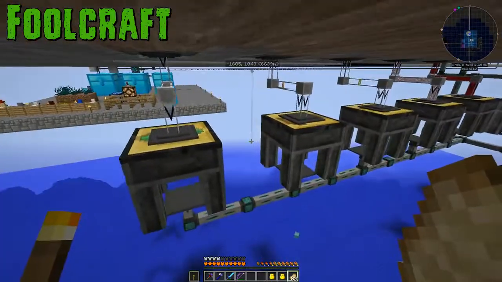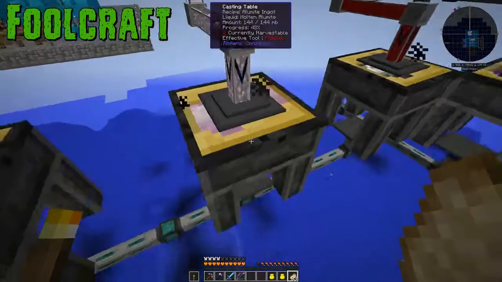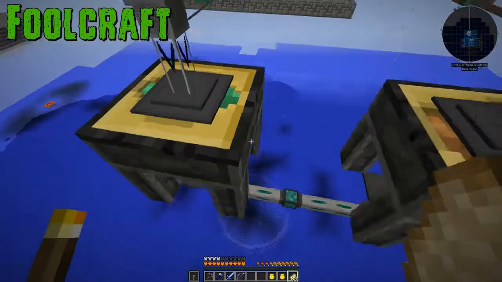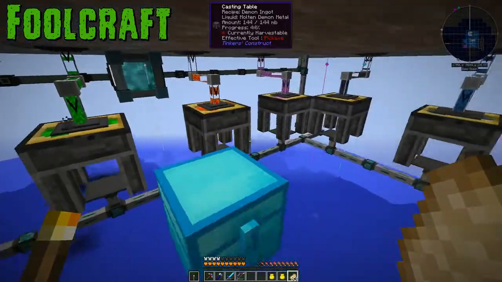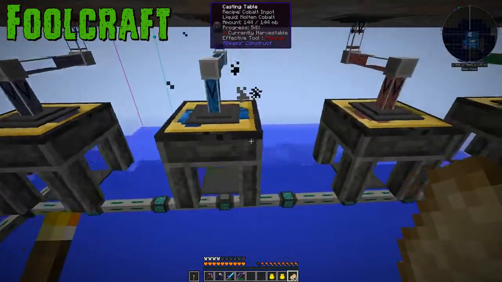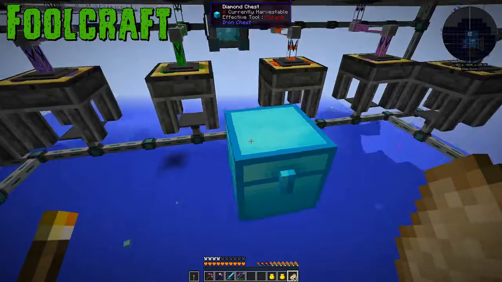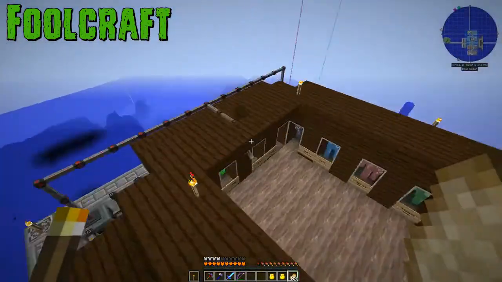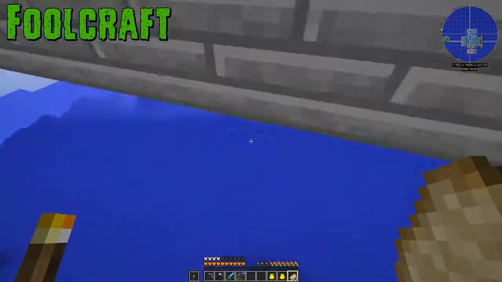And when they're milking, you can see over here, it just pumps the fluids into these casting tables. So I've got the emerald one right here. All these ingot ones. I decided to just go ahead and do one ingot table for each one, just to avoid any issues in the future. And let's go turn that off real quick, because I don't want it to keep running after I check this chest.